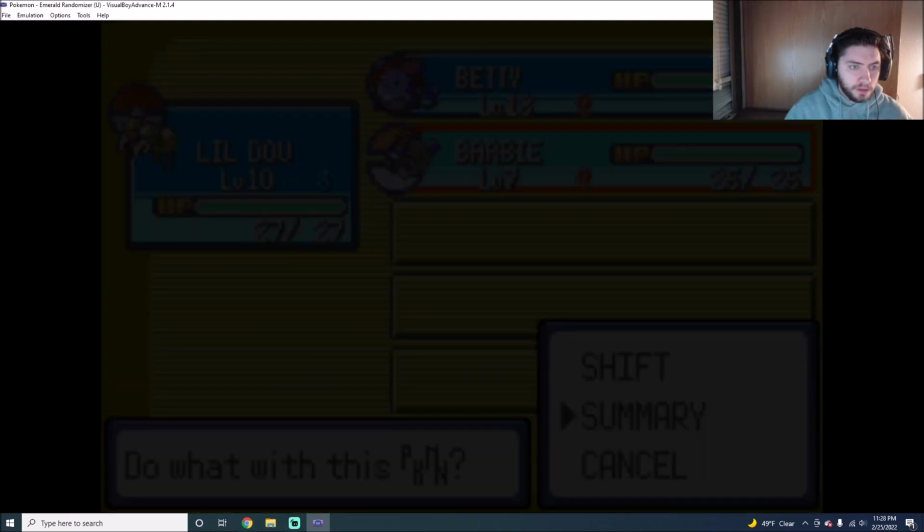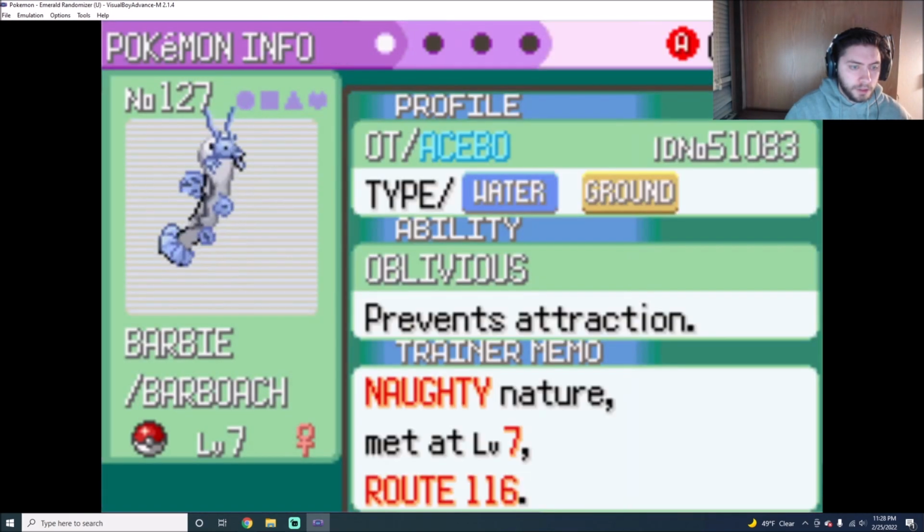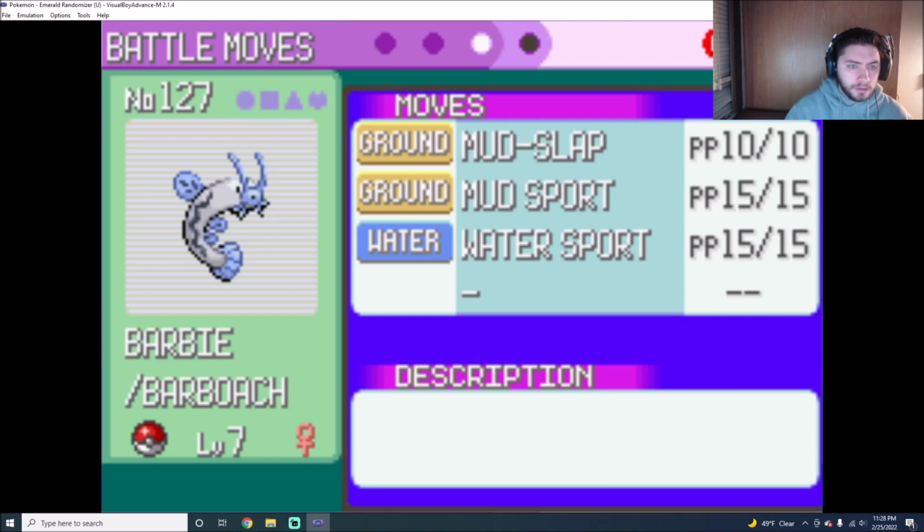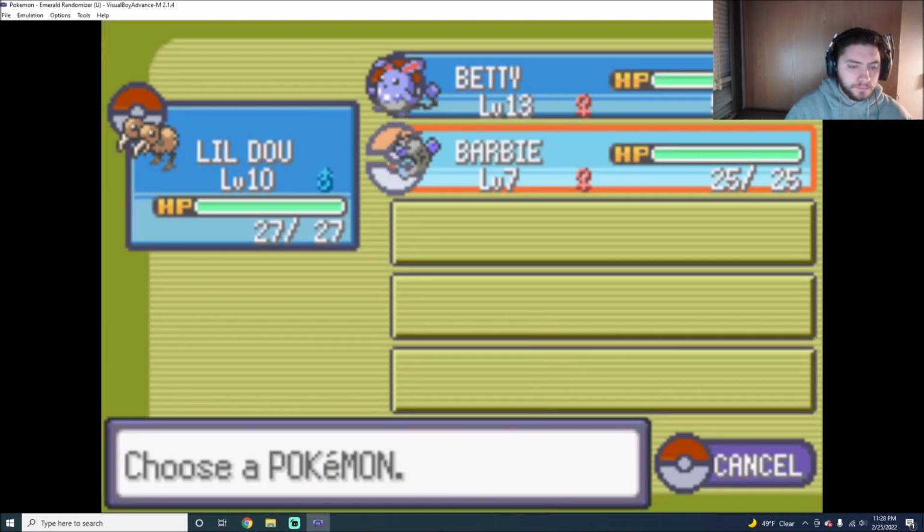I want to see what Barbie knows. It's Oblivious. It's Naughty nature. That's plus Speed, minus Special Defense, or minus Defense. So all it knows is Mud Slap. Okay, we won't switch.